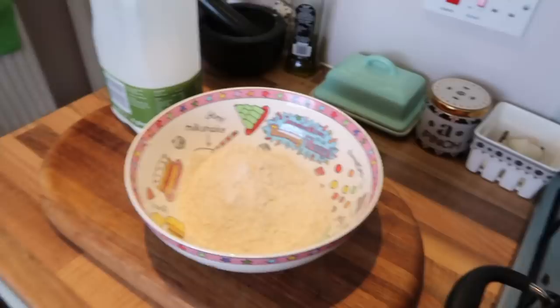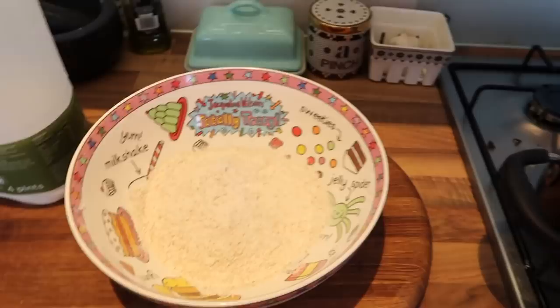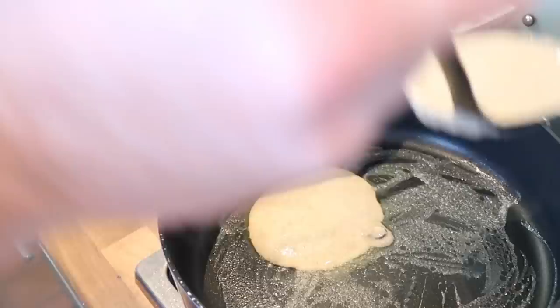Long time no see! Hello everyone. It's got some proper Disney Prince hair going on at the moment — it's just ridiculous. This is my pièce de résistance, pride and joy — Tracy Beaker bowl, which I got for my 18th birthday. I get questions about this every time I feature it anywhere on the internet. I think it's probably classed as like vintage homeware now. I'm normally a crepe pancake kind of girl, but this looks like quite thick mixture because it's wholemeal.